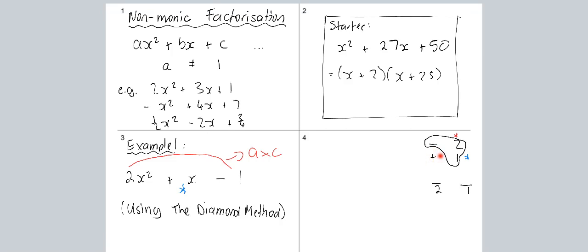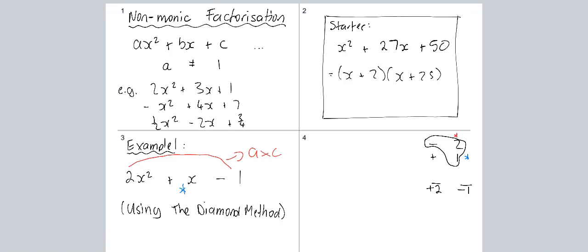This sign here goes on the number that is biggest. So we've got a plus here, so we put the plus here. I know it's unusual to put a sign on the denominator, but we're going to do it. And then we ask ourselves, well, we have to get to positive 1. So how do I get to positive 1 from 2 and 1? I subtract 1. So this becomes a minus here. Plus 2 minus 1 is 1.